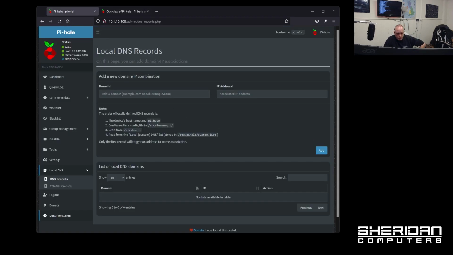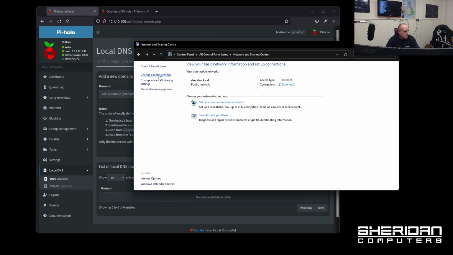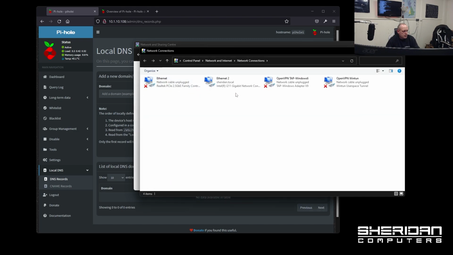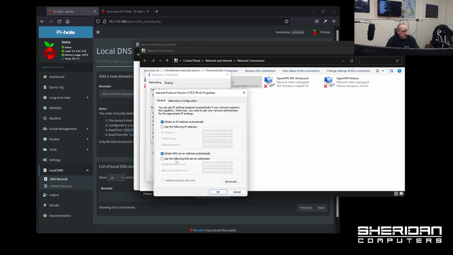So if we want to start doing some queries, this particular machine that I'm using is Windows 11. So I'm going to go into the control panel, go into network sharing, change adapter settings, select my network adapter, and if I go into properties, TCP/IP, so we can see this working, and I change the DNS server to 10.1.10.108.